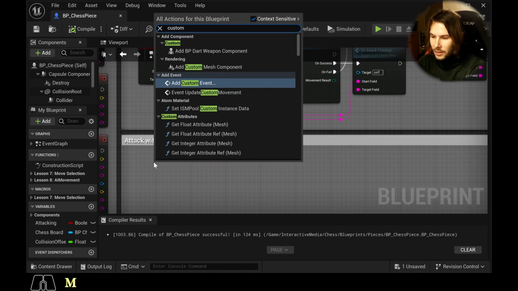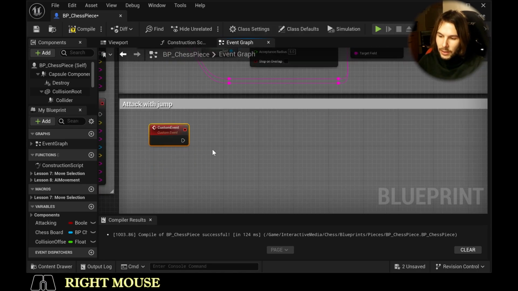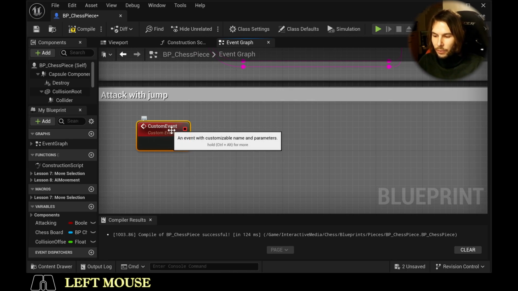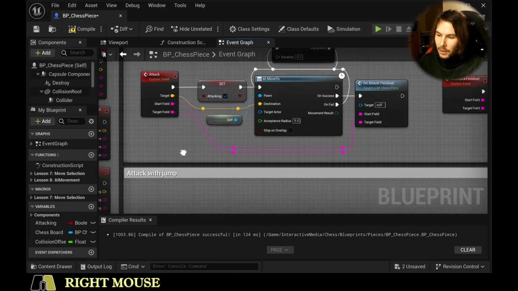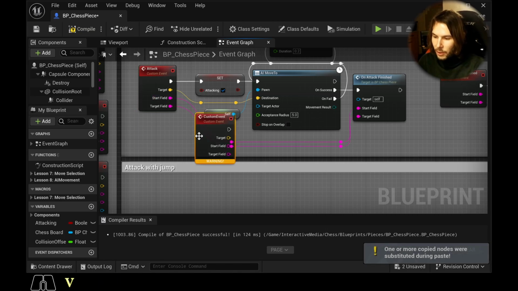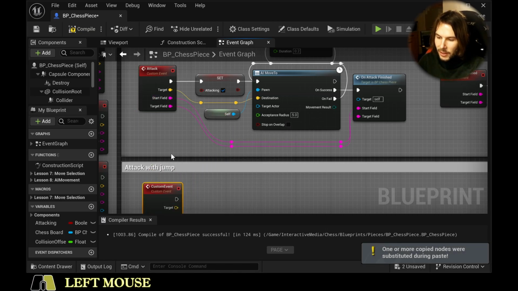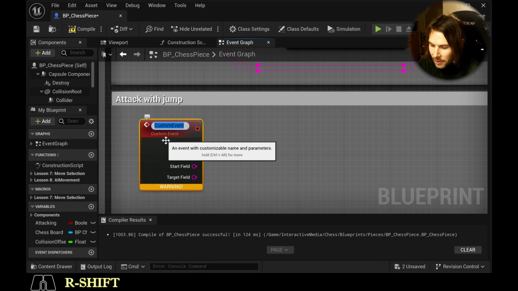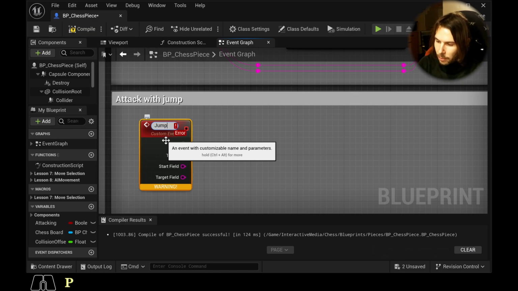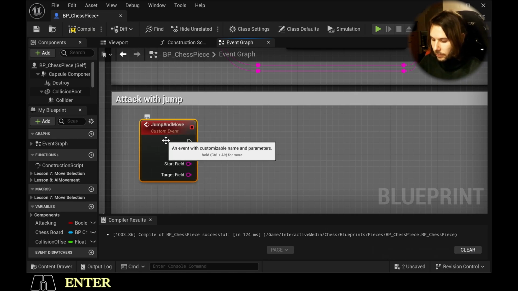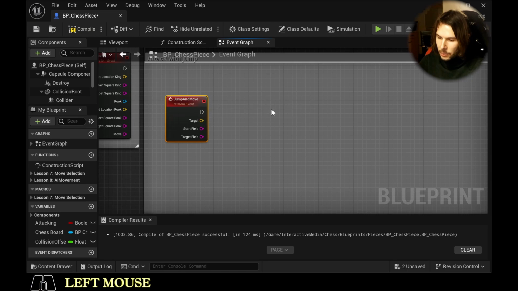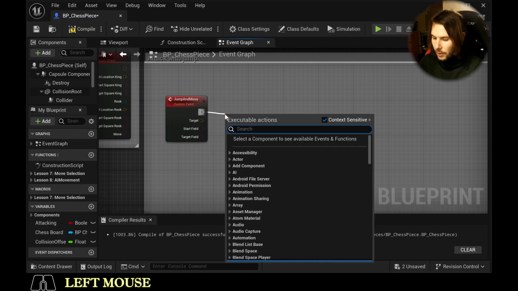Don't do that now, please, but you could add one doing this add custom event, and now you could use that and set up all of your inputs, but instead we need the attack event to be copied. Now you can see it automatically renames to custom event because you can't have 2 events with the same name. And we just call it jump and move. That's what we want to call our event here. And from there, we just do the same as we did before. We just set our attacking to be true.